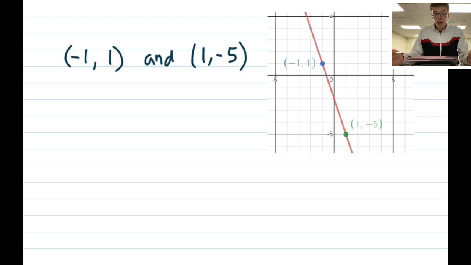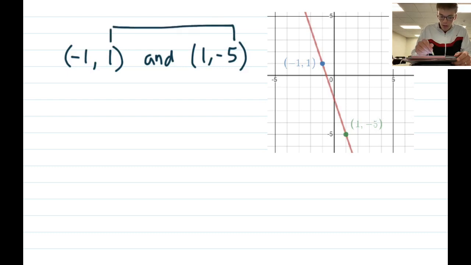I have negative 1, 1, and 1, negative 5. So remember, slope is change in y over change in x. So we're going to look at the y values. So 1 and negative 5. And we're going to subtract those. So 1 minus, it's the difference. Now we still need to write minus a negative 5. So 1 minus a negative 5. You need that negative sign for that 5 still, because we're minusing the whole value. The signs just don't go away. You got to make sure you keep every sign.